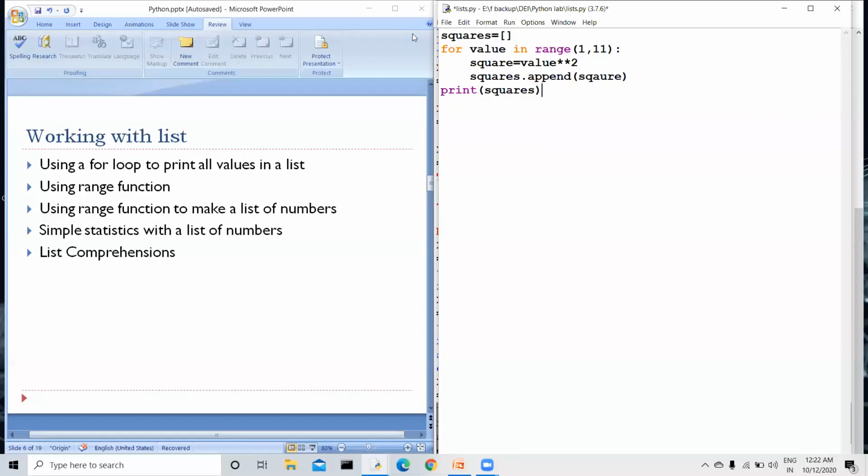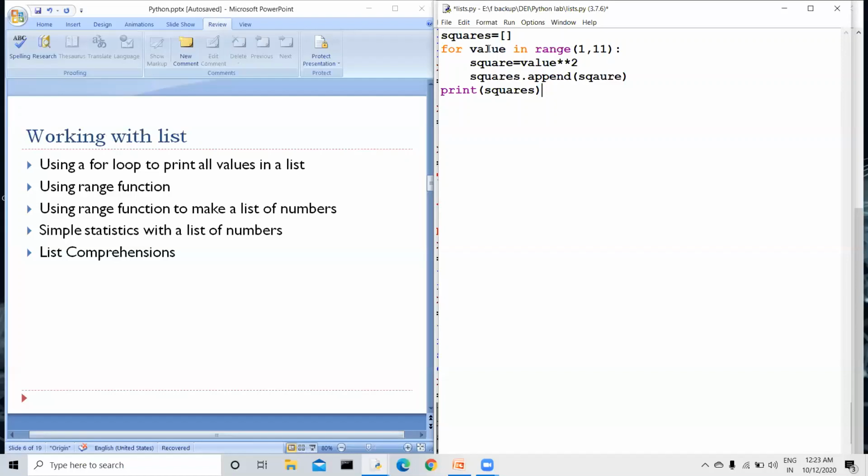So what is happening here is I am simply printing the square values of the numbers from 1 to 10. How this is happening is, I am first initializing an empty list squares. It has no value, it is empty. Then we are calculating squares of numbers from 1 to 10. For that we have taken the range function, which has its start index as 1 and end index as 11. That means it will exclude the number 11.